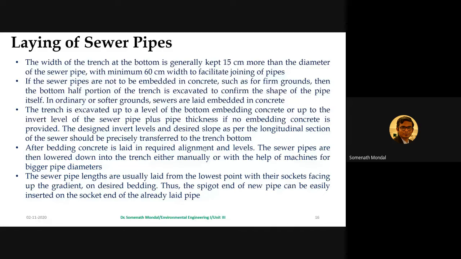When you are taking a new pipe, the pipe will have one side spigot end, and another side socket end. Now, this spigot end will directly go into the previously laid pipe, and then it will get attached, and the other part will be on the higher side. Next, again you take the next pipe, and for that particular pipe, the spigot end will come to the lower end, and the socket end of the pipe will go again on the higher side of that gradient.